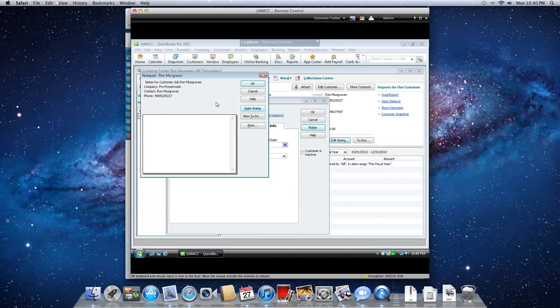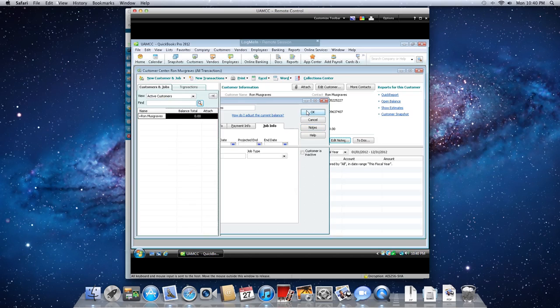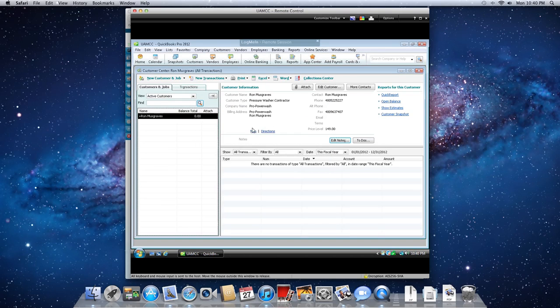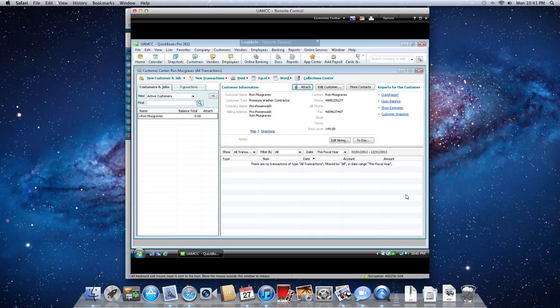Now, here are some of the cool things, and I can't get into everything that this does, but if we have a letter that we have to attach, it's as simple as creating the document either inside of this or outside of it, then you come over here, grab onto it, attach it, and drop it in here. Then you hit done, and bam, it goes into that account and it's attached.